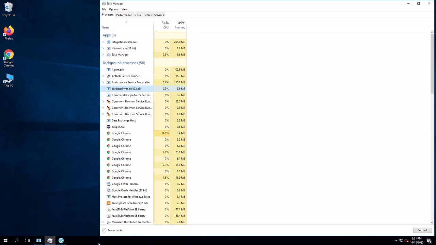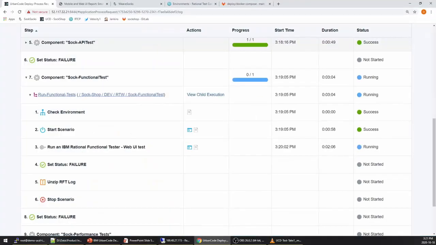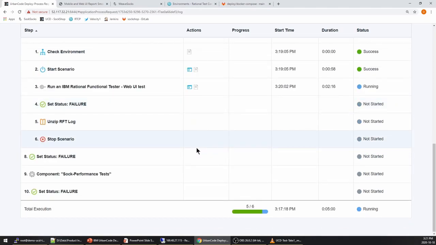Again, we don't see the browser show up in the taskbar here. It's all running behind the scenes. We can still get screenshots out of it, and we can still execute the tests. It all completes like normal. We just don't see the Chrome browser. Okay, it's running a second test, it looks like now. The Chrome browser disappeared for a minute and then came back. So pretty soon we should be done. We're just going to let this run. Our performance test will take a little while to run as well, so we'll just skip ahead to when that's completed.